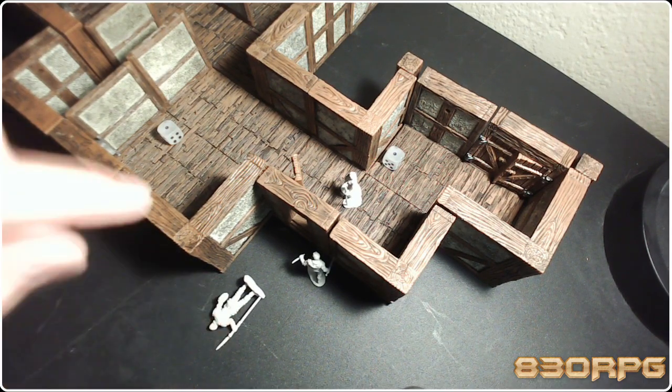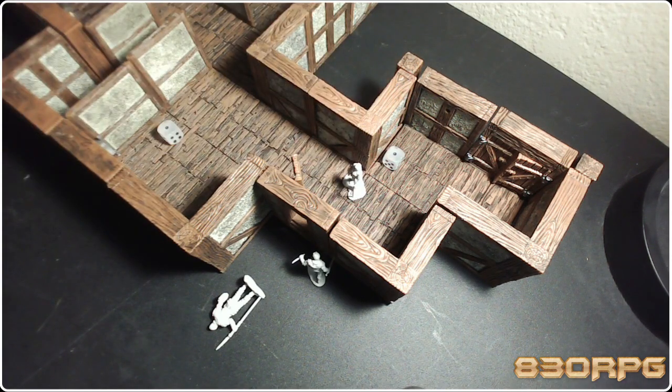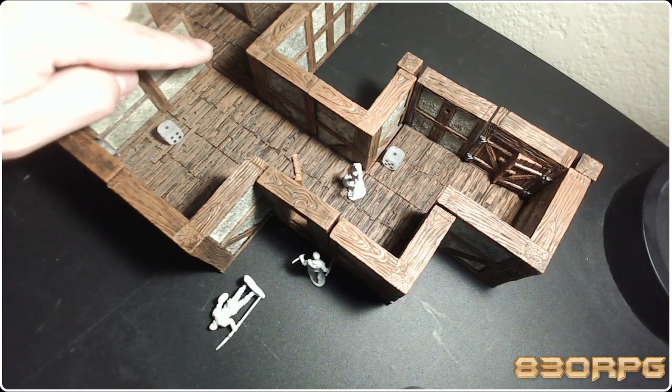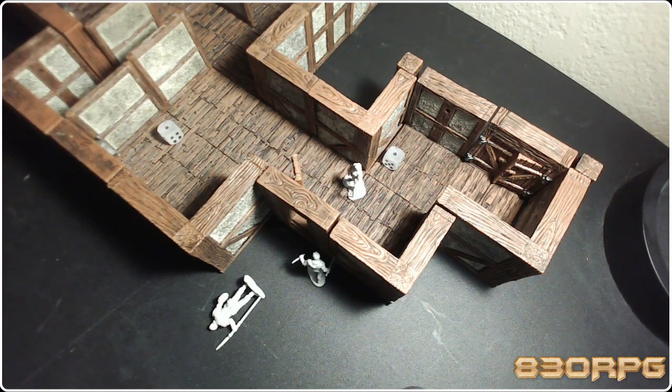Well, we'll keep him here for now. Then this bandit, we'll see what he does. Let's roll to see what exactly he does. Now, 1 through 10, he gets reinforcements. He runs up here to talk to the other two. Potentially, I'm thinking that one of these guys up here is a leader of the bandits.